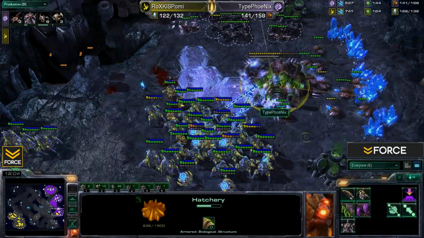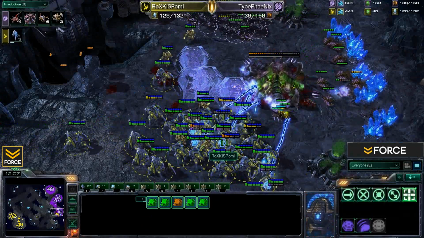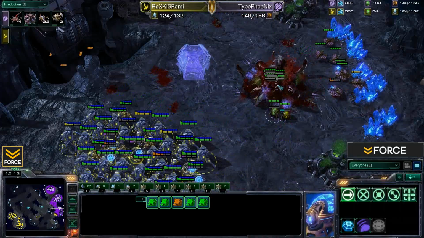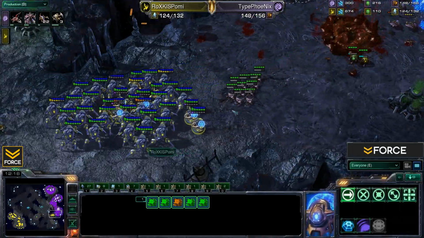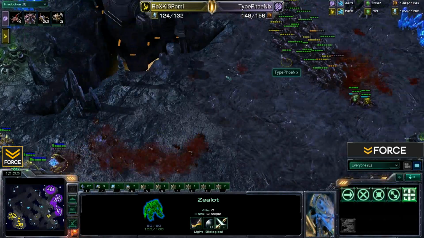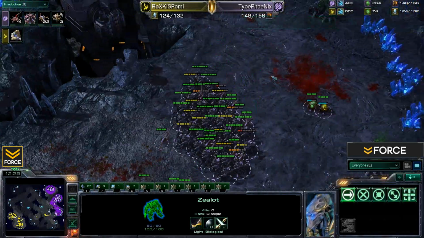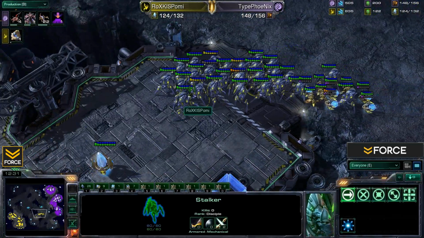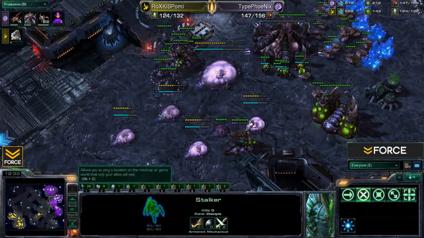I think he's going to get this without issue. No energy for any more force fields. There we go. We've got 1, but you know what? This is gone. PhoeNix loses the expansion. It's so hard to deal with this push on this map. Such a difficult position to engage a Protoss player at and try to defend your 3rd. That is terrible for PhoeNix. Really, really sets him behind.